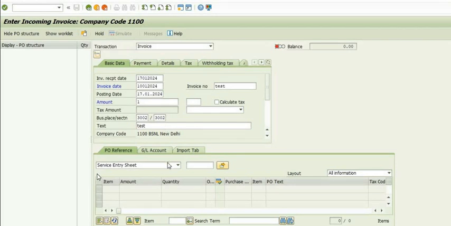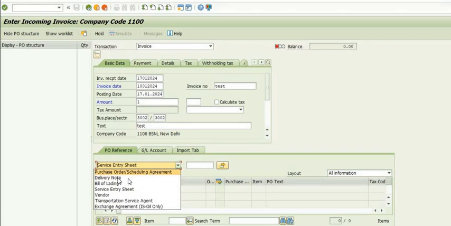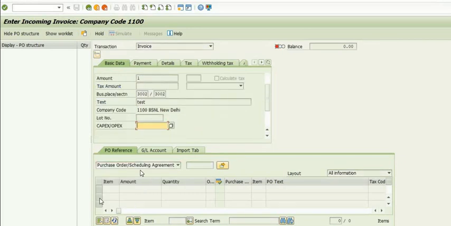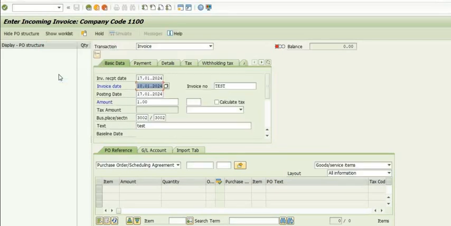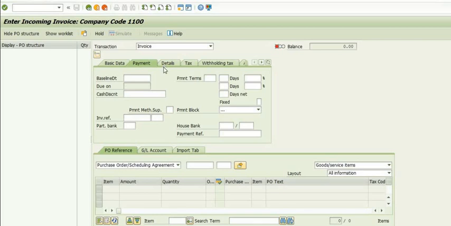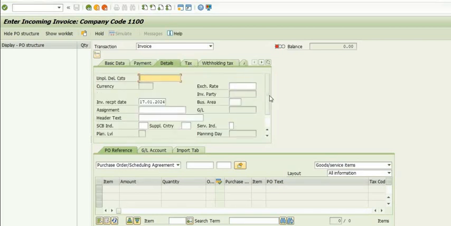After the simulation, you can run MIRO using purchase order, delivery note, bill of lading, SES, vendor, exchange agreement, and all. Lots of options are there, right? Simulate and post, and after removal of the R block, the vendor will receive the payment. Calculate that. These are payment details and tax details.